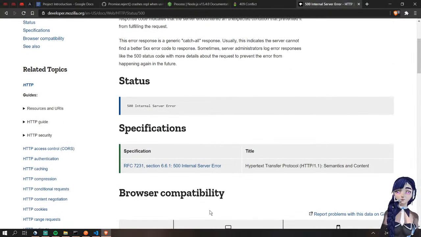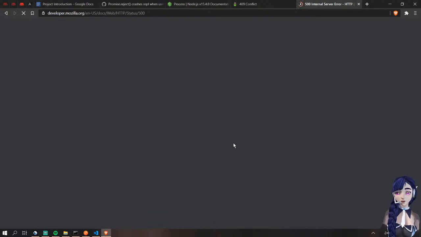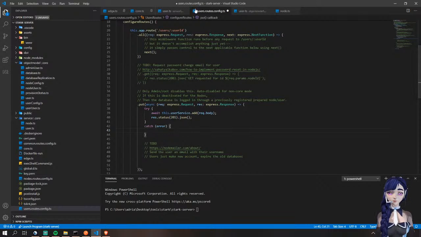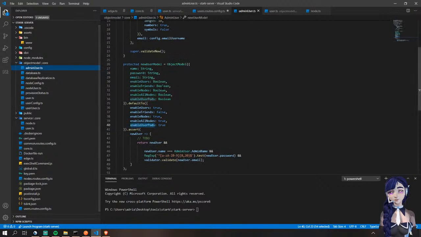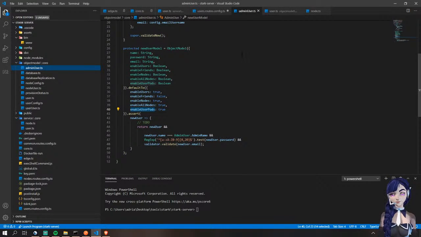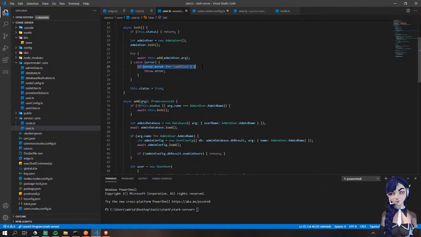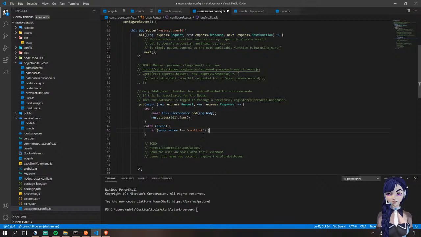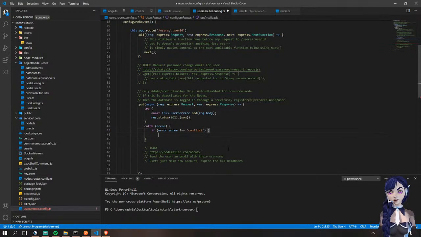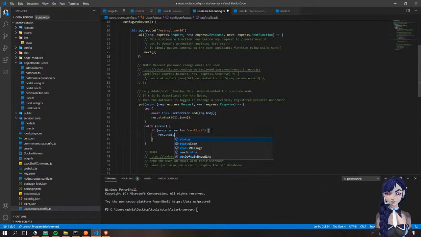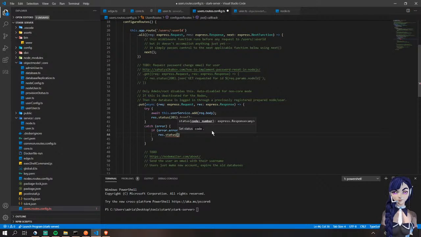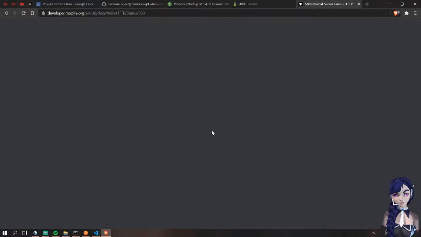Of course JSON would have been nice, but I think I like this better. 409.